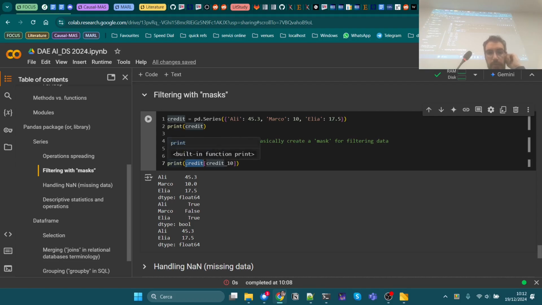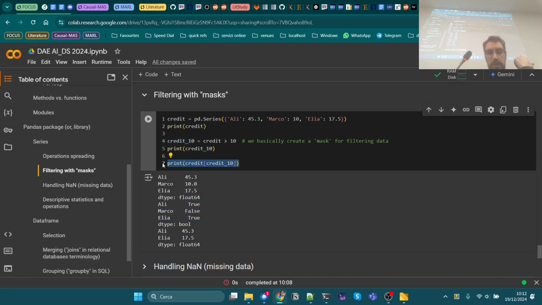If we want to let survive only people that owe us more than 10 euros, we can simply access our original data structure, not by saying give me Ali, give me Elia, but give me all the rows in the series that satisfy this condition. Basically, give me all the rows for which this value is true.